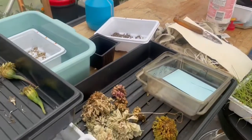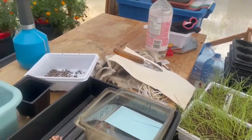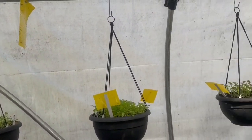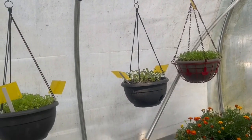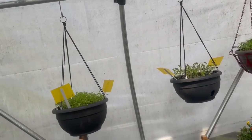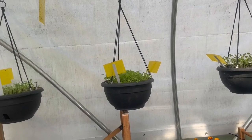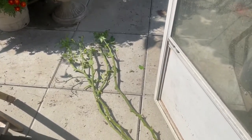So got a few more seeds to get. I've got to get them put away. They're all really nice and dry here. I've taken down all the tomatoes inside, and those are just the Asian greens and spinach, and they stay in here all winter, and hopefully we'll get a harvest from them. I've got more marigolds than I can shake a stick at for next year, so I probably won't be saving any, but I'll just throw them all at the back in the compost, not in my compost, and that way if they want to self-seed, they can, and if the critters want to eat them, they can do that too. But there's the last of the tomatoes inside here.